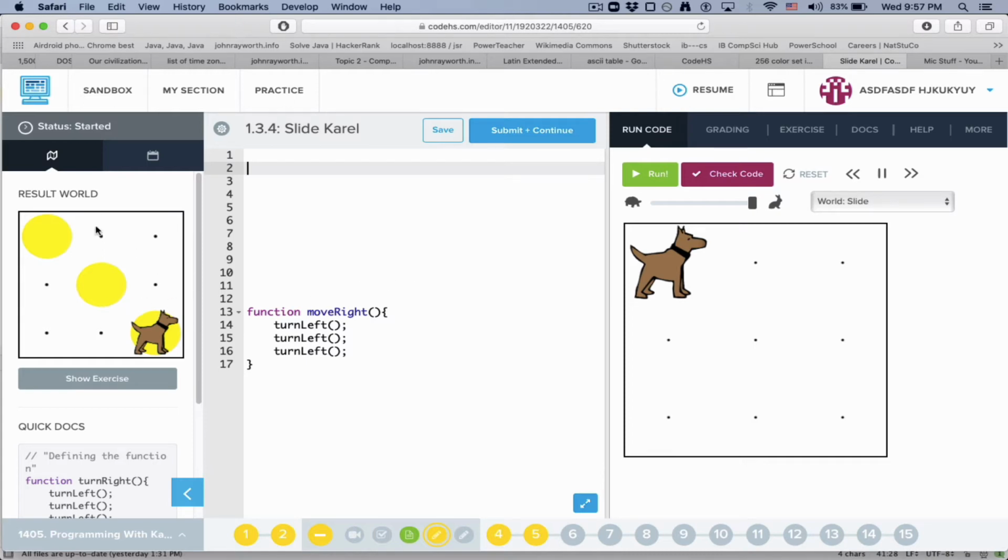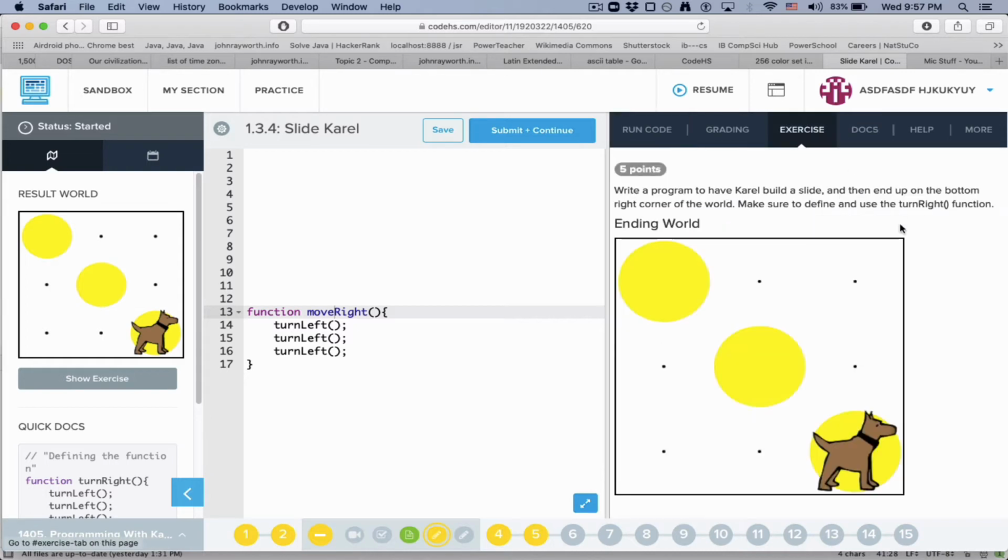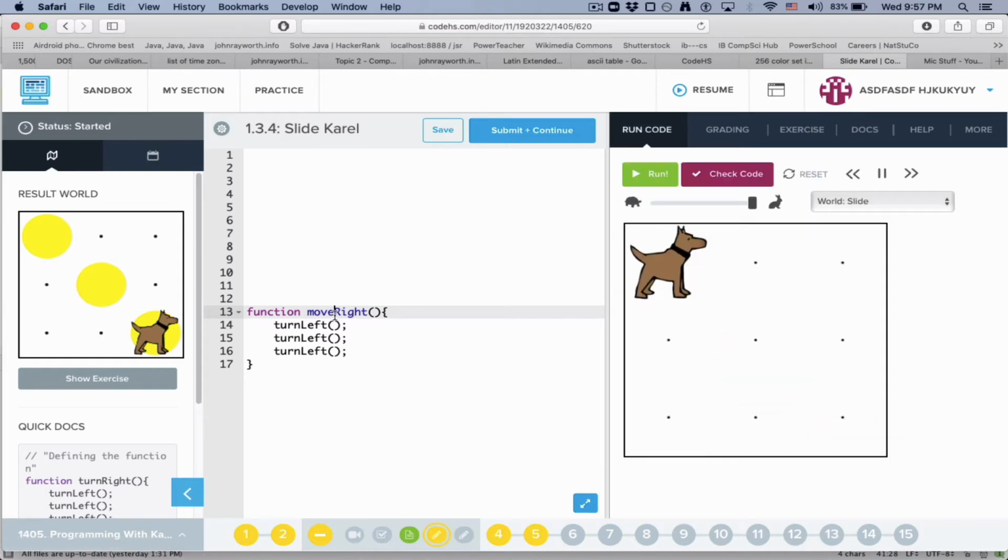I'm going to put a ball, I'm going to maybe move, then I'm going to turn right, etc. Okay, and I can turn right. That's the point. I can turn right because there it is. Oh, move right. Shouldn't have called it move right. I should have called it turn right. So that would have been a marking error with the marking engine behind the scenes. It should be turn right. Okay, so you can do that one.